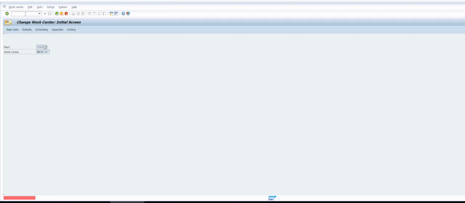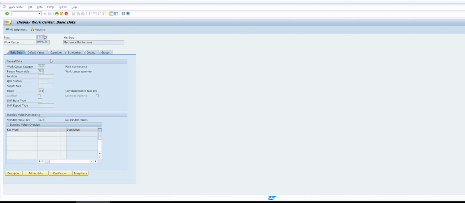From the configuration point of view, guys, you must know the importance of configuration. To become a functional consultant in any module, and right now we are discussing plant maintenance, you must learn the configuration part, because that should be your hands-on. If you do not know the configuration, you cannot provide a solution to a business. You should know the configuration, because configuration tells you what kind of business processes you can map out of the box.